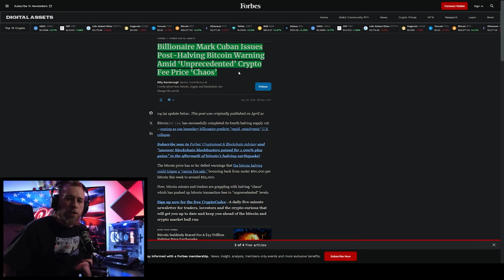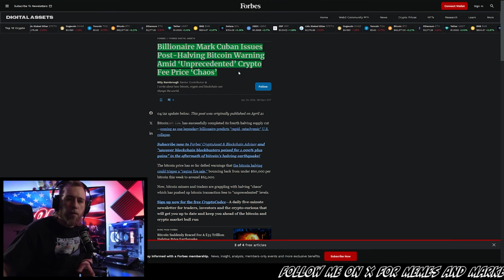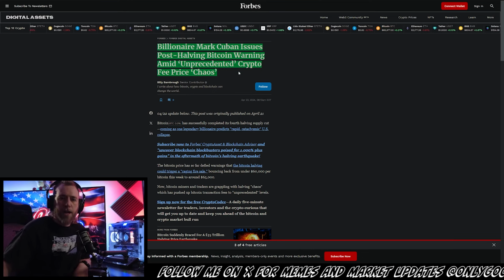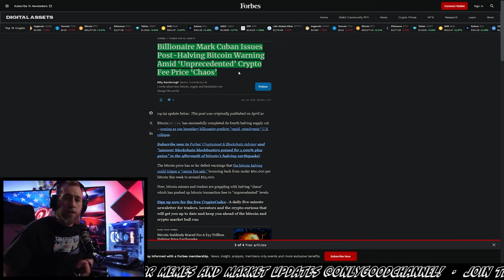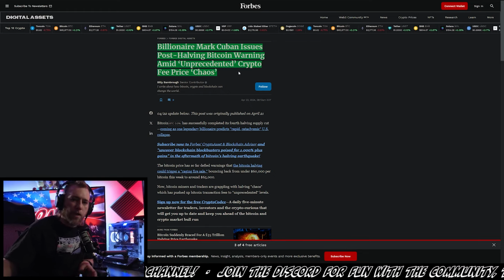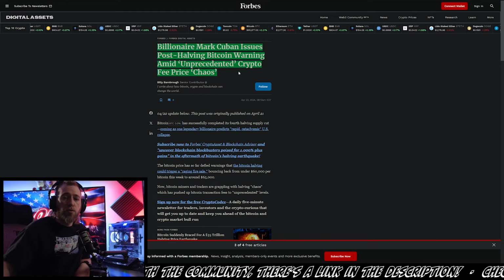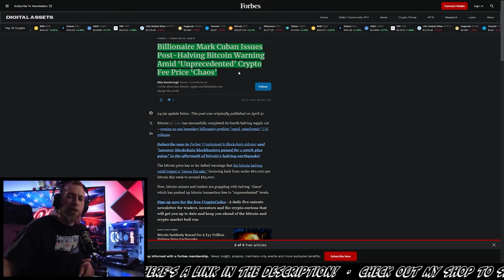This is one of the reasons why I think layer 2s are going to be very important in this bull run, just like they were for Ethereum whenever its fees got out of control in the last bull market. The same thing might actually happen with Bitcoin as well, since it has NFTs and ordinals for the very first time. And this could be a sign that layer 2s for Bitcoin like Stacks might be a really great investment.